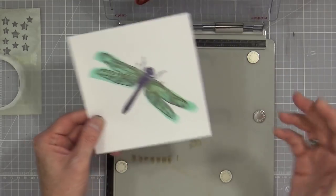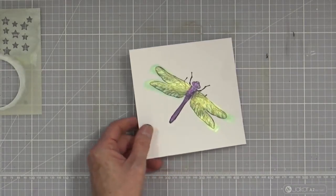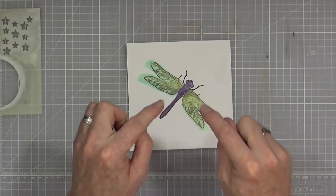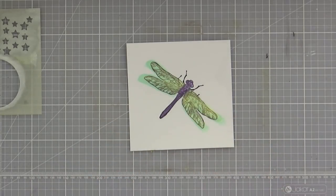And that means now I can quite easily sit and fussy cut my little dragonfly out. So I'll get it dried off and then I'll cut it all out. Not going to include the legs. Ain't nobody got time to cut legs out. So I'm just going to cut around the body. And then I'll be right back.